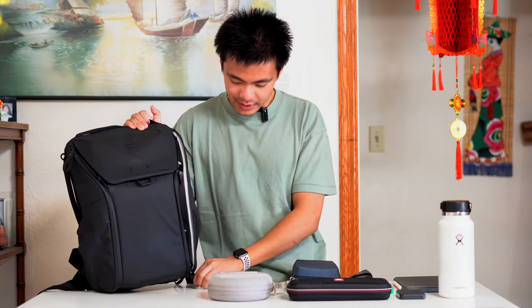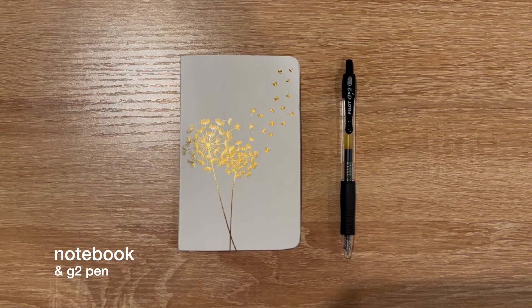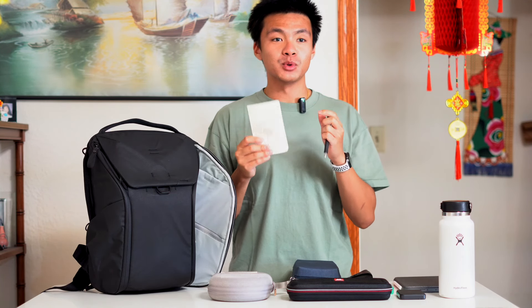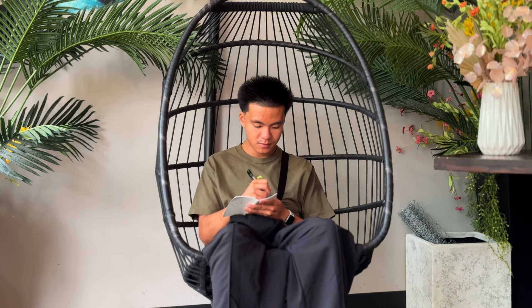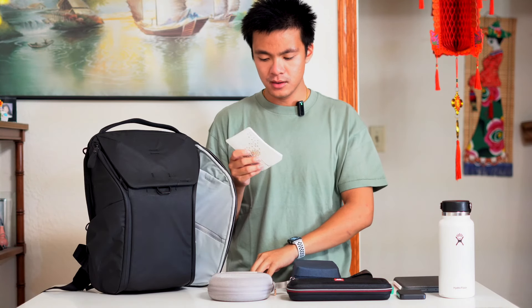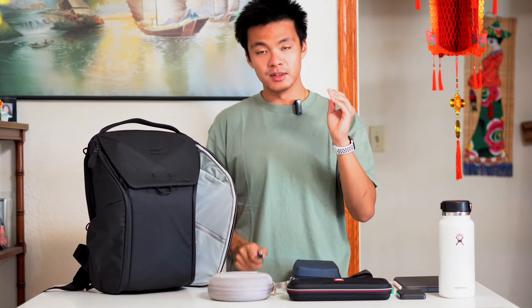In the side pocket I carry a small notebook and a G2 pen. These are essentials when I'm traveling because I usually find inspiration at coffee shops or wherever I am, and I like to jot down notes to stay motivated and work toward my goals. The G2 pen is always a must — easy to use — and the small notepad is very convenient and easy to store.